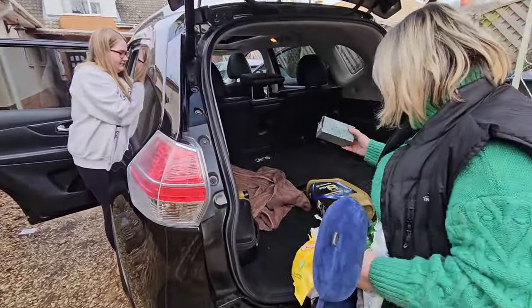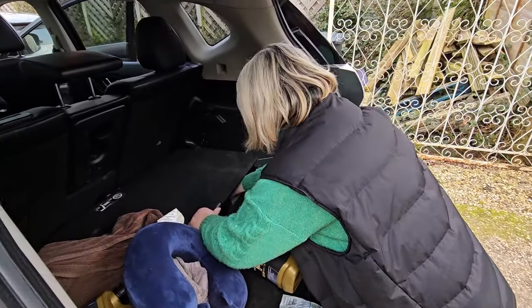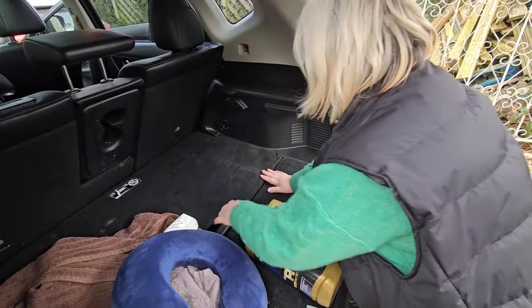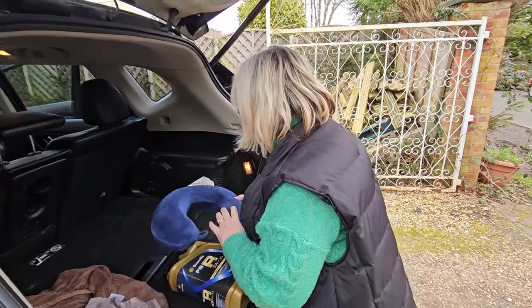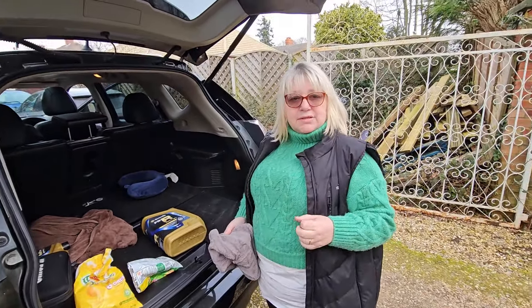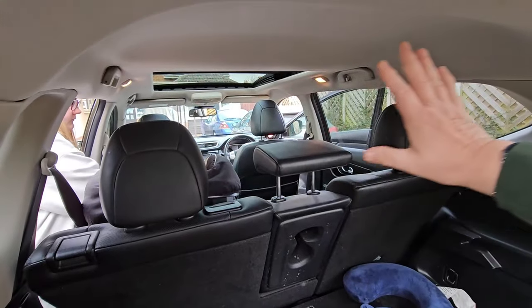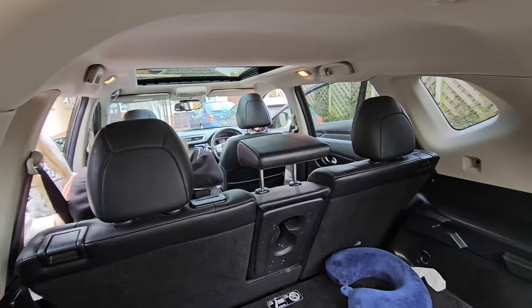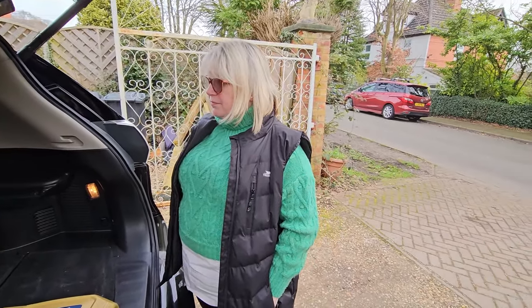What's in here? That's your oil filter. Don't damage that. I'll stick it under it. Put it under your little secret compartment, baby. That's got two heights, this as well. Has it really? Yeah, you can go lower. And also, Sharon, you've ordered a plastic sheet there for the dogs, haven't you? Yeah, to see if it works, and if it does, I'll get a more expensive one. But we're just wondering whether or not we have to put a grill up here for the dogs. I don't want them jumping through there. But we might put the headrest up when they get in, that should stop them.